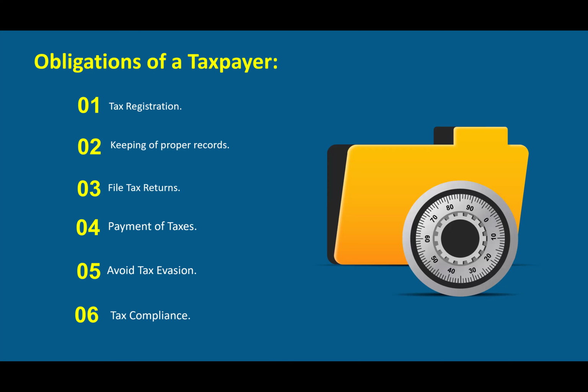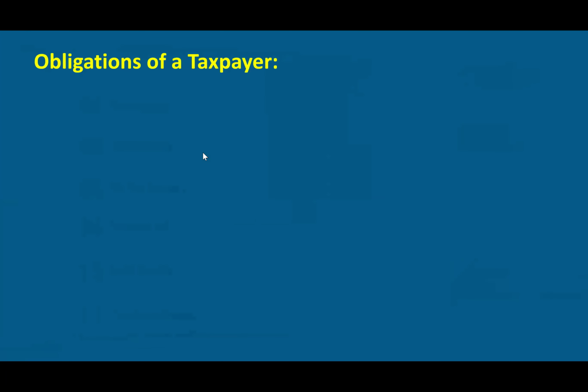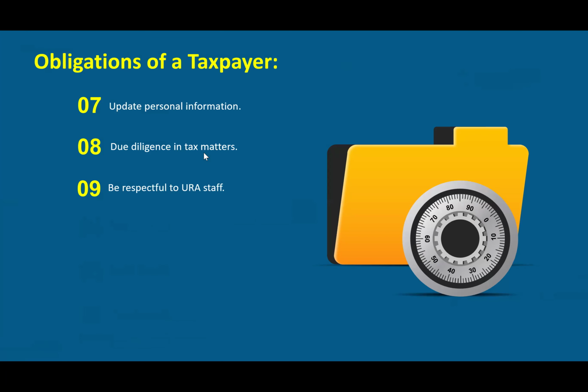When you come to me, I tell you it's your fault. You didn't register. You didn't keep proper records. You didn't file the returns. You didn't pay the taxes. You're engaged in tax evasion. You're not compliant. So all these are your obligations. Yes, you have the rights, but you're obligated to do the right thing. The obligation to update your personal information. Due diligence in tax matters.